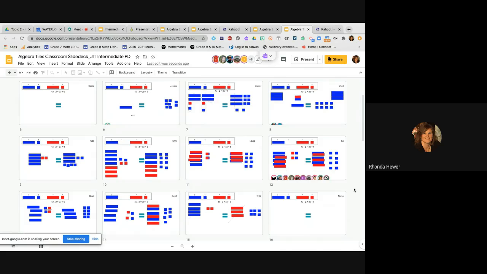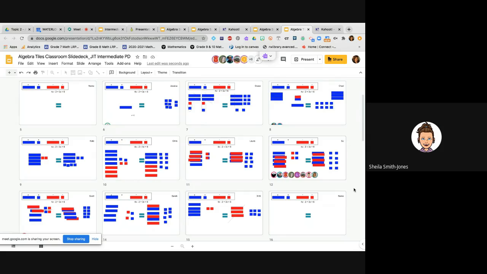Excellent. So there's just a couple things I'm going to add, SJ. As you're talking to your students, we want to avoid saying move over to this side or move over to that side. But exactly what you've done here, you're saying I added 2 positives to the left side, so I'm adding 2 positives to the right side because I need to keep that equality, right? That equivalence. So when we talk about moving over, they lose sight of the equivalence. But if we talk about it in terms of equivalence, that's the point that we want to get at. Right. So you did excellent.